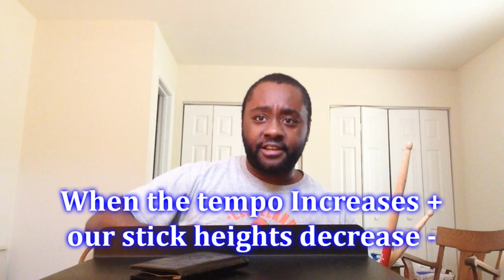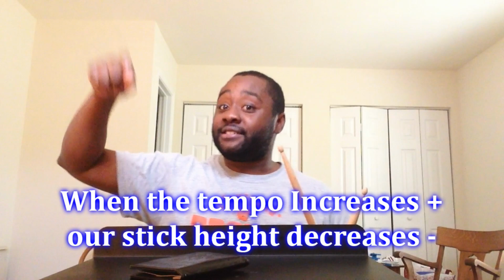So, we got our stick grip, we got all of our fingers engaged, we have our knuckles flat, we have our stick, making sure that our fingers don't come off the stick the faster we get, okay? And how we do that is when the tempo increases, our stick height decreases. Say that with me. When the tempo increases, our stick heights decrease.